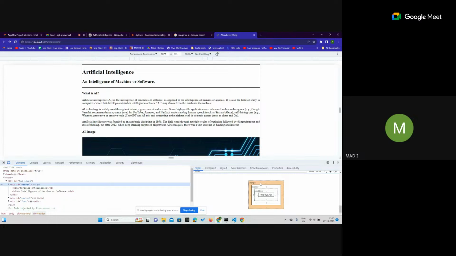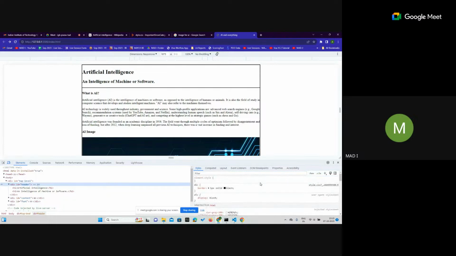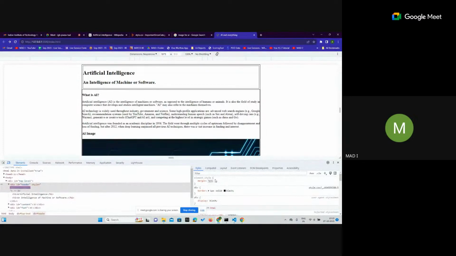Okay, and on the top and bottom, anyway, we don't have any margin. So what I will do is give margin on top and bottom. Any style I want to apply on this particular element can be given in element.style. So I'll write margin, and I want this margin to appear on top and bottom and no margin on the right and left. So how do we give it? Margin, I'll write 5 pixel. I'll start off with a 5 pixel margin.